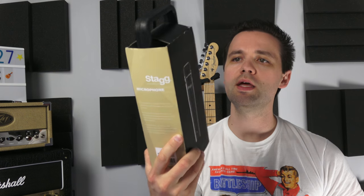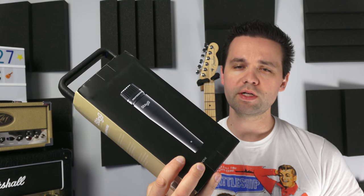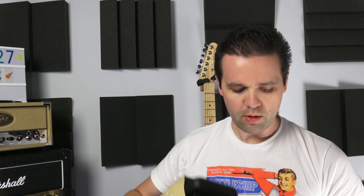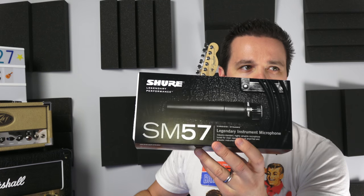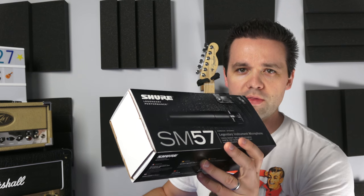The next one up is called the Stagg SDM70. Paid 37 Canadian. It's 29 US. Check that one out. And then this is the classic SM57 from Shure. I paid 129 Canadian, goes for 100 US, and I've had this one for a long time. I've been using it in most of my videos in the past year to mic up my guitar cabinets.